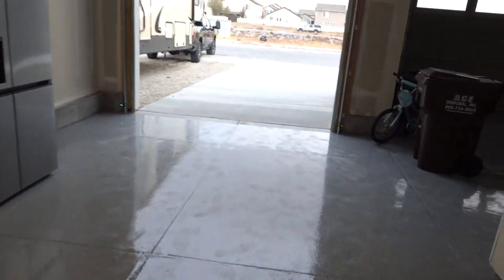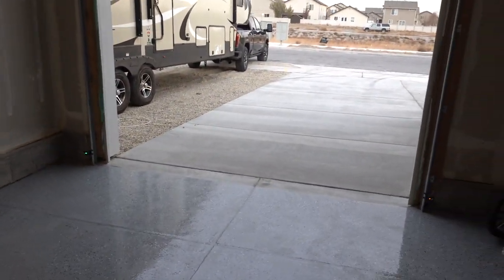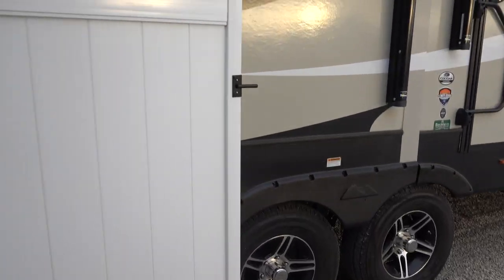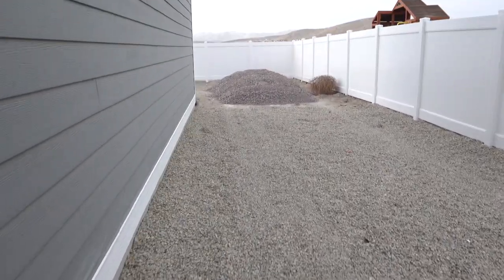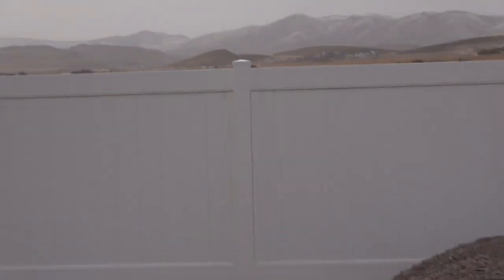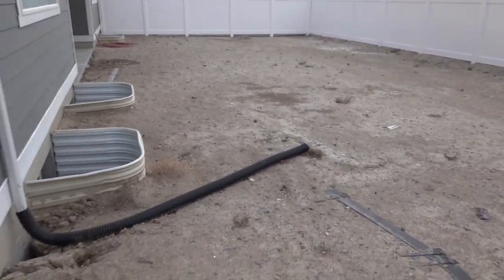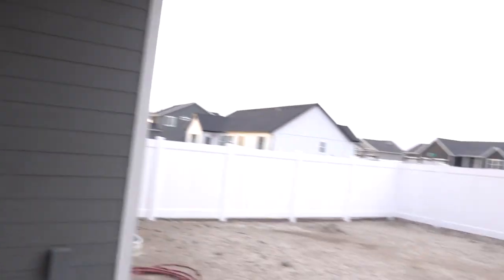Hope this video was helpful. I don't even know if this truck will fit in this side of the garage. I'm going to have to pull the RV on the opposite side of the house so we can get all the stuff out, and then we'll officially put it on the side here. It's really windy today so these gates will not stay open. The owners of the house said they still want to come back and finish graveling the back of the yard, but we have a really good view.